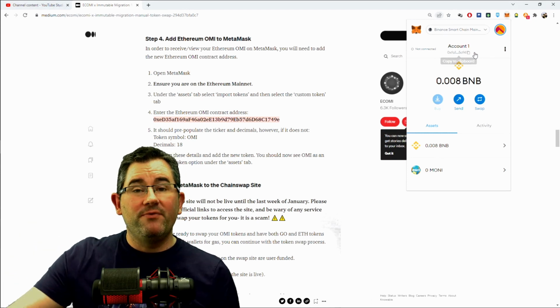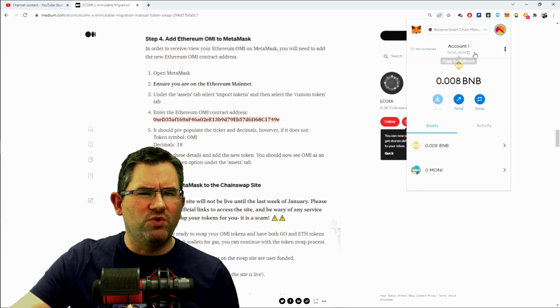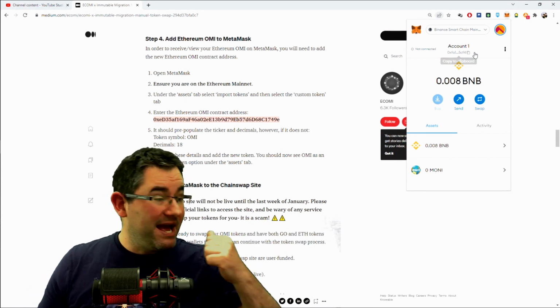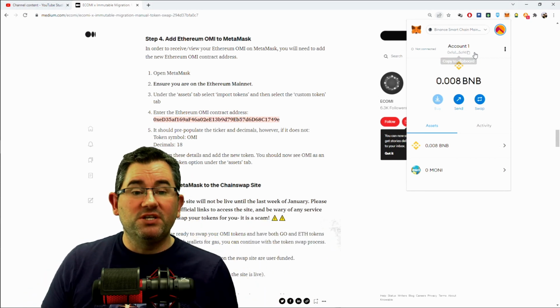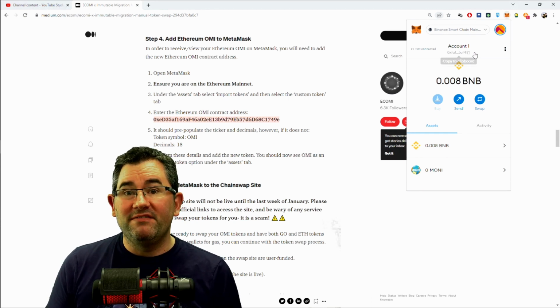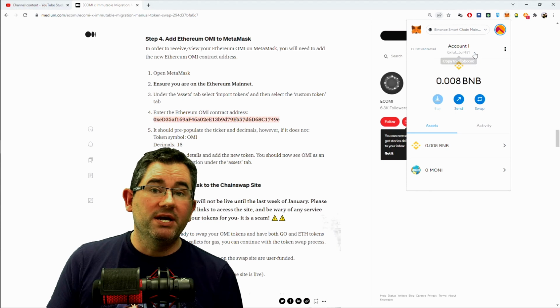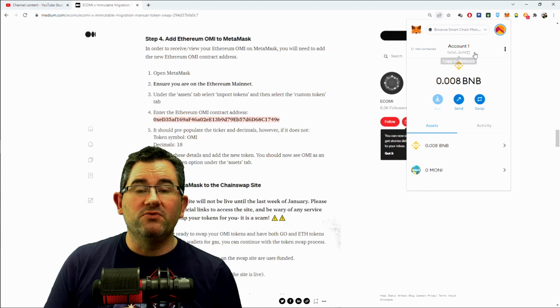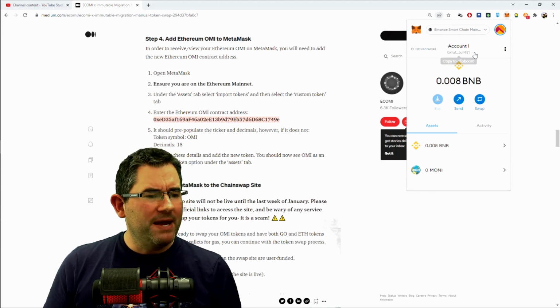The other thing is, when you use Trust Wallet, make sure that you use your Ethereum address for Trust Wallet as well, because various chains have different addresses on Trust Wallet for some reason. I don't know why. They don't seem to have that on this one here. They all seem to be the same, but I noticed that Omi for Go chain is a completely different address to what it is on my Ethereum mainnet. So bear that in mind when you do that.